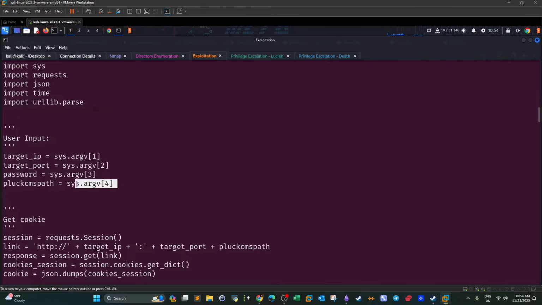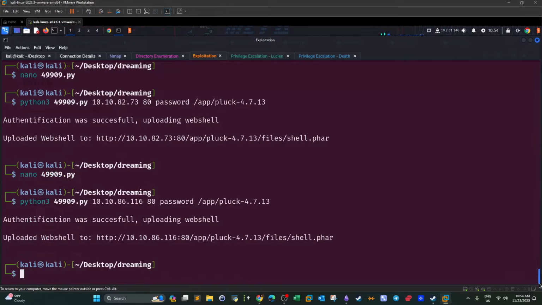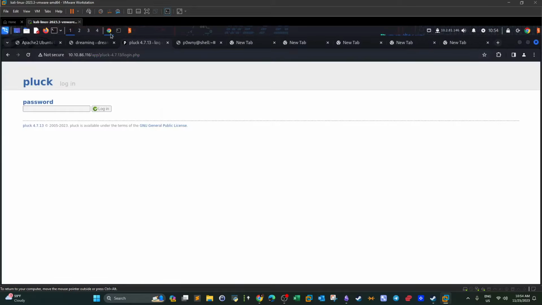As you can see, it's pretty much clear from here. These need to be arguments supplied by the user input: the IP address, the port, the password, and the path. Okay, so we start the exploitation process with the correct command. So Python, the exploit name, the IP address is provided by us, the port is provided by us, and this is the password. This is the password to log into the administration panel, and should be supplied by the user input.